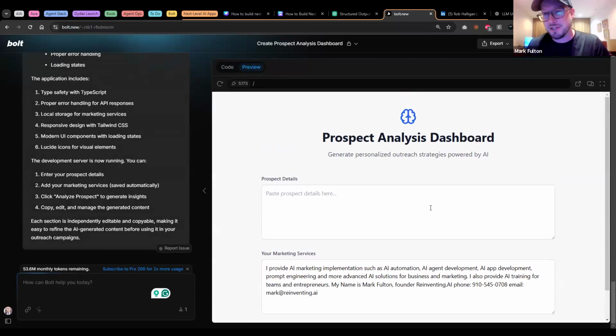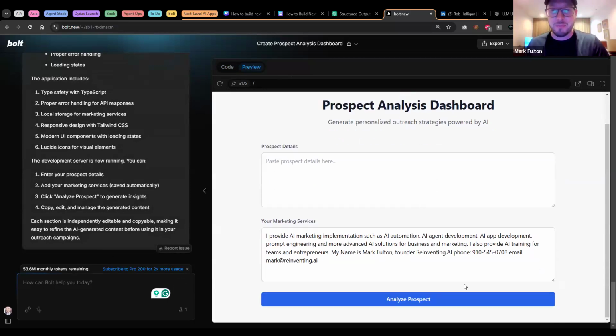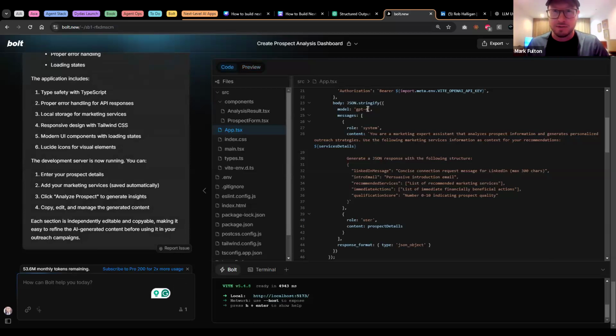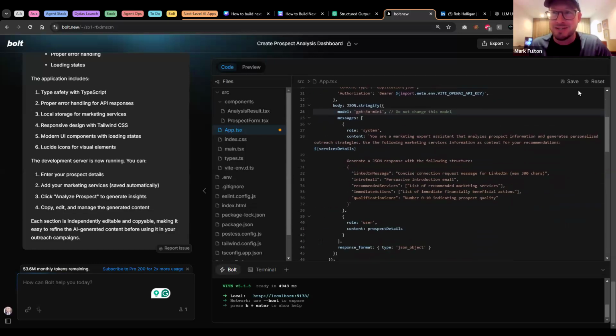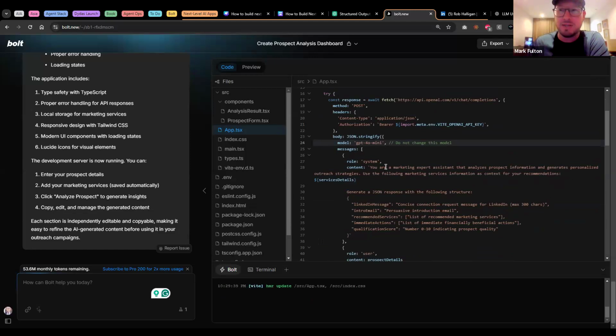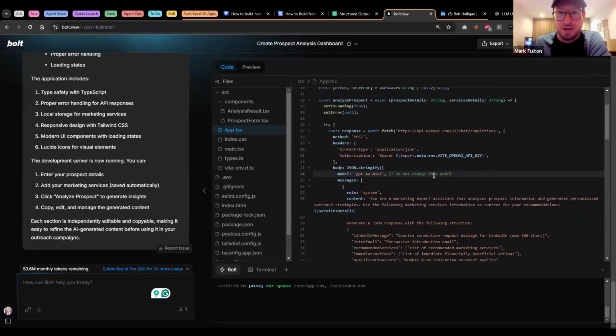Okay, so this one looks even better, actually. It's more nicely formatted. But I noticed that model was incorrect, so I'm going to go ahead and change that model to 4.0 mini. And I don't know if this works flawlessly, but I've been doing this just out of curiosity to see if it works. You can add a comment in here to not change this model, because sometimes it likes to do that a lot. I don't know if this helps or not. I think it has failed me once or twice, but I don't know.